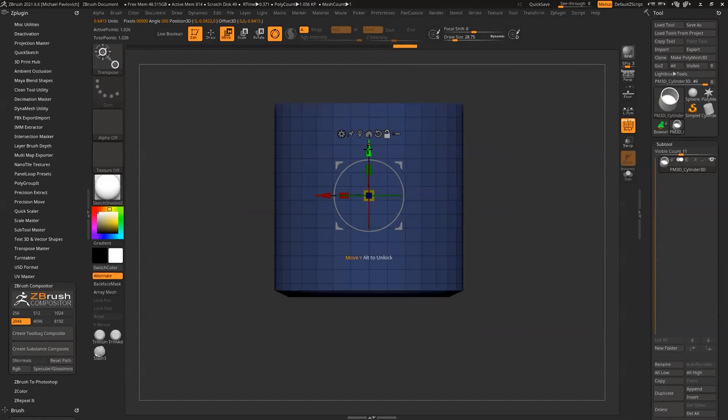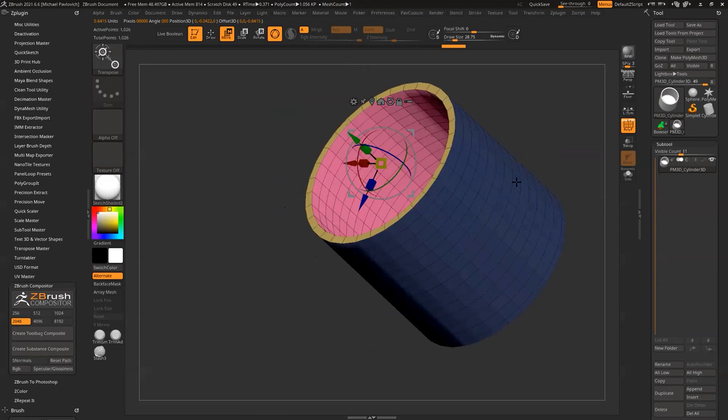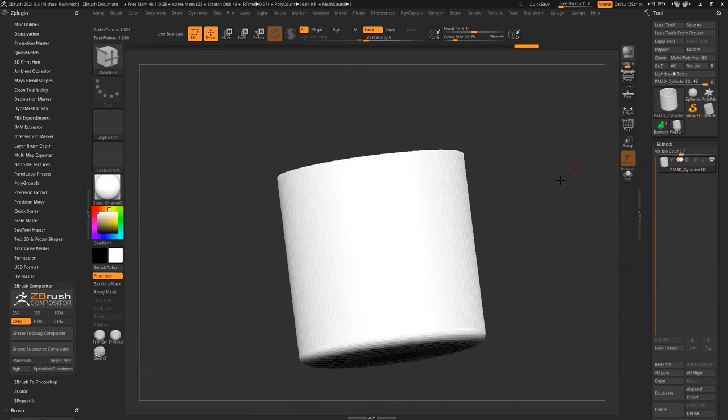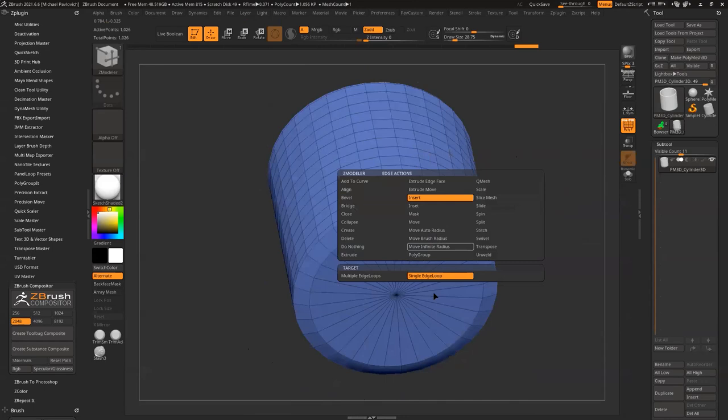And I'm going to take this in here so I can bring that base up, because when people are making glass, they tend to leave that base nice and thick at the bottom. So we're going to dial that in. And now what I can do is say Control crease PG. So I'm going to turn on dynamic here, and that'll be like, okay, I can start smoothing my edges out. You know what? Get a little bit of scalloping here. Let's do a quick, there we go.